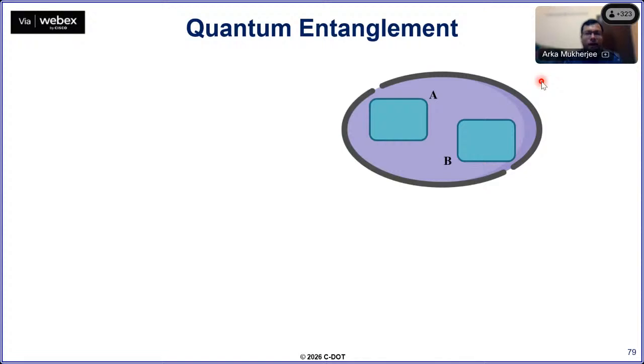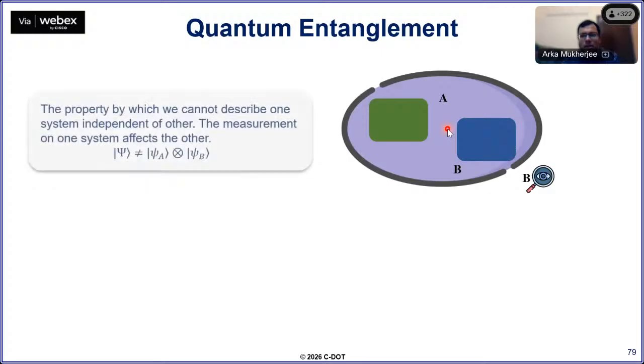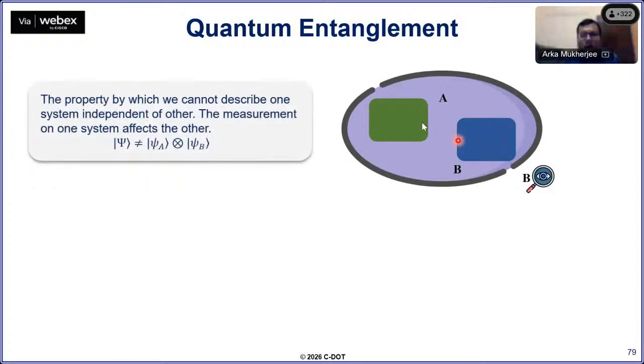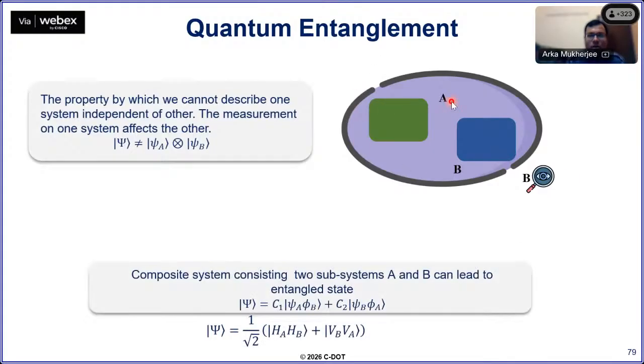Now, before going to the Bell test, let's just see what quantum entanglement is. There is a system A and B. They are entangled, and if we measure A, the state of B is immediately determined. Similarly, if we measure B, the state of A is immediately determined. So they can't be represented as single states, but only together. We cannot describe them as standalone systems. They are not independent of each other. We cannot describe them independently, so we only need to describe the system as a whole. That's the concept of quantum entanglement.